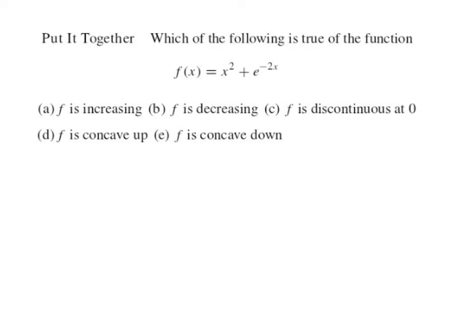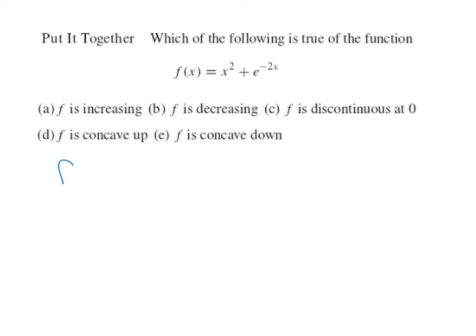All right, last one. Which of the following is true? So when it says f is increasing, f is decreasing, they mean everywhere, right? f is increasing everywhere, f is decreasing everywhere, f is discontinuous at 0, etc. All right, so try to figure this one out. Pause the video, try it on your own.